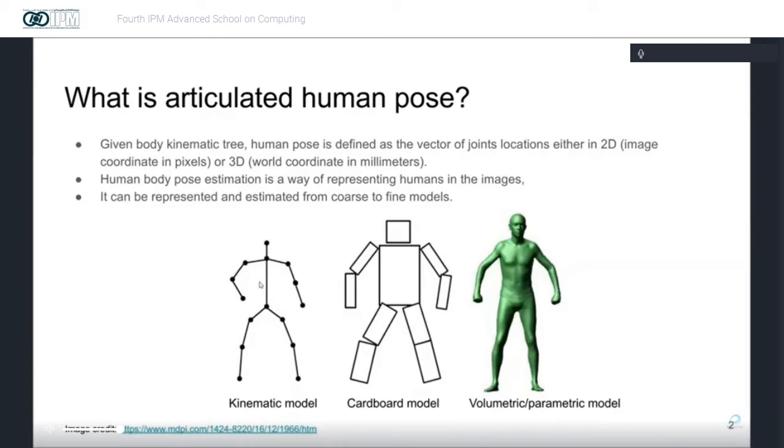One problem is that the human body has more than 300 joints. All these joints do not represent the same importance, and annotating them is a challenging task. Therefore, in the literature, it has been shown that a set of 14 to 20 main joints are enough to represent the pose. However, this is a minimal representation of the body pose. Other richer representations can also be defined to deal with body shape as well, like cardboard models or parametric models, like these ones.